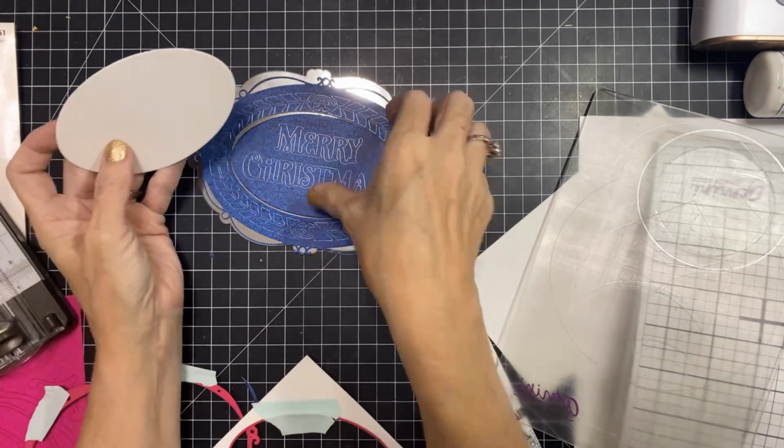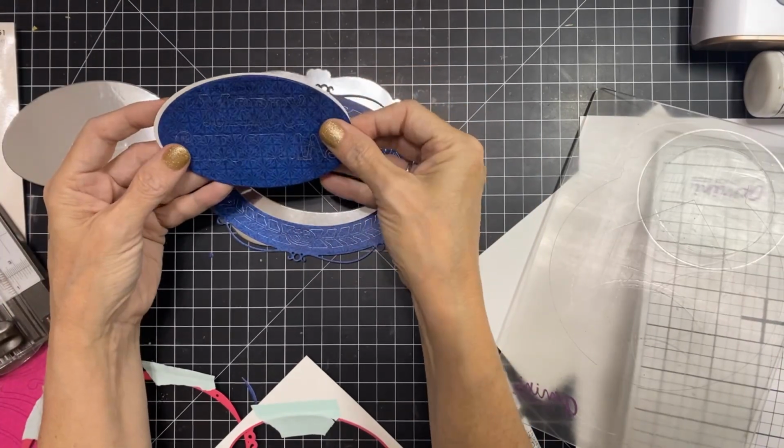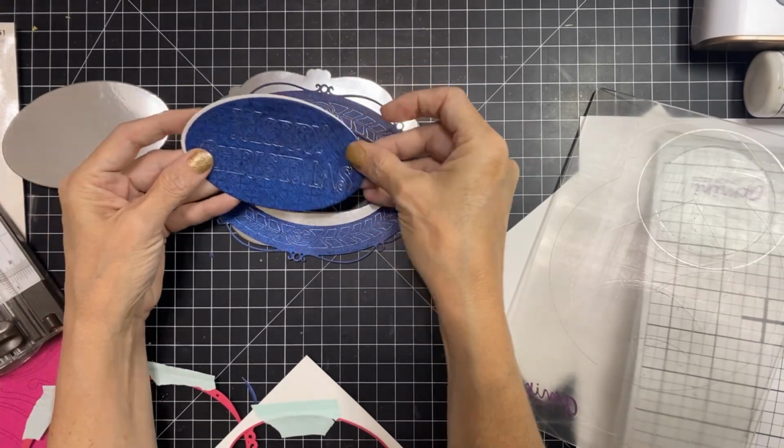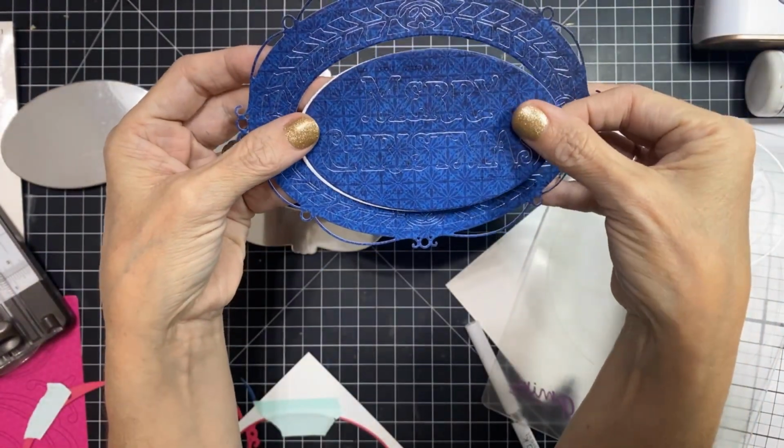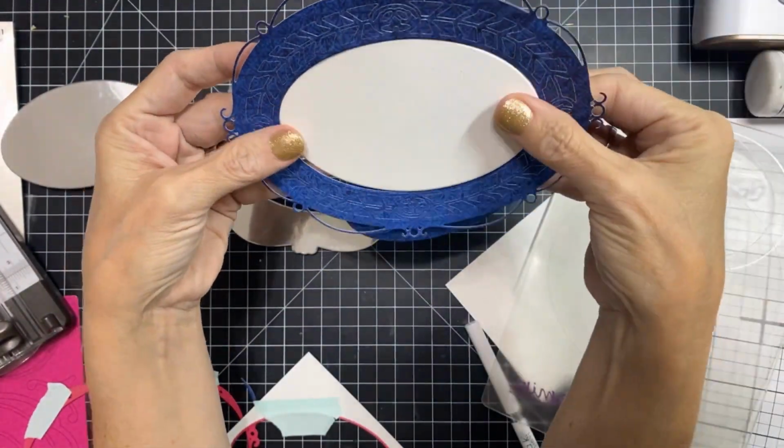So I'm cutting out, I believe, the white border. And that's the one I'm liking more at this point. But I also need a white background for that back blue piece as well.